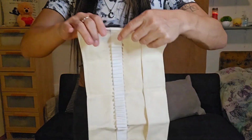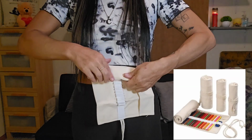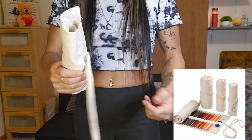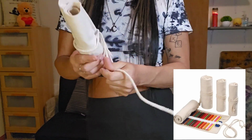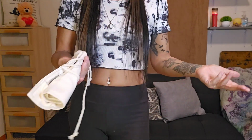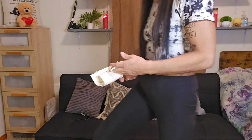And then the coolest part of it all, once you put it in, you roll it up. Then you take this little guy here and you wrap it around and you tie it in a little bow, and you can put this in your purse. You could put it in a little bag that you're going to use to do your arts and crafts or wherever you're going. I just thought that this was so cool. And again, I've seen it so many times, and I finally said, I'm going to stop looking at it and buy it, because you really can't get any better than $2.